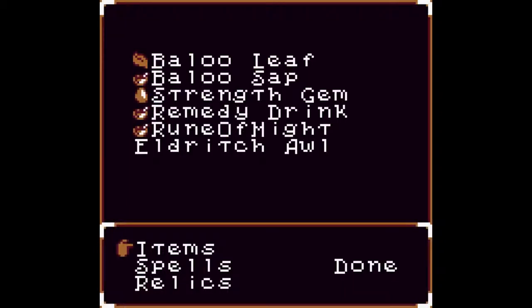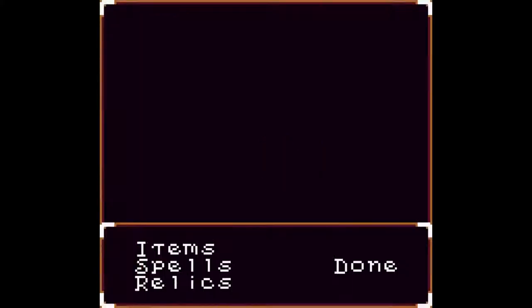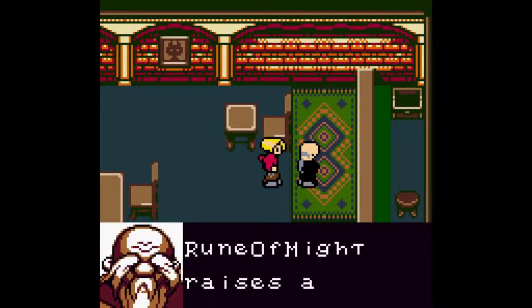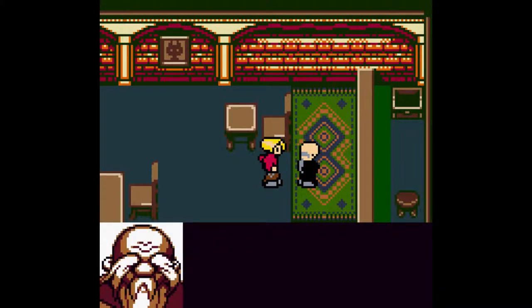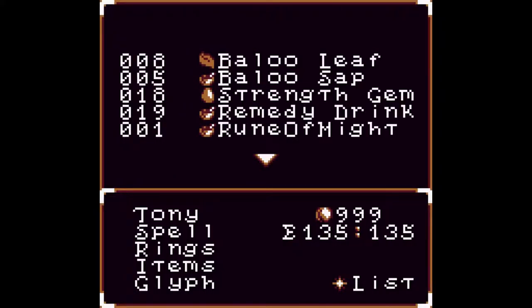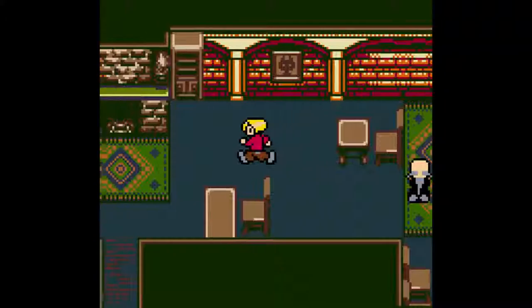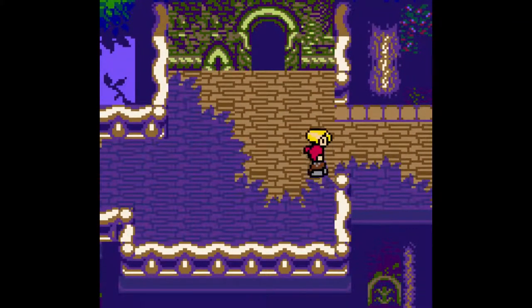Yeah, we're going to ask about Strength Gem. Strength gem raises a creature's attack during one battle. Okay. Rune of Might raises a creature's attack. Oh, flat attack. So if I use Rune of Might, it must be it during combat. Okay. Awesome.